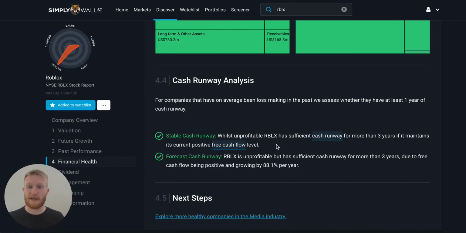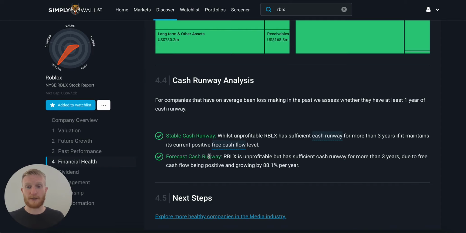But the thing to keep in mind here is, say it doesn't have free cash flow, what we'll look for is, how much cash does it have? Does it have enough for more than 3 years? If it has a particular negative free cash flow rate, so say it's losing $100 million a year in free cash flow, does it have at least $300 million in the bank to afford 3 years worth of operations? And if it doesn't, then that's concerning, right? Because within 3 years, the company's going to have to try and refinance by either taking on more debt, or it's going to have to issue more shares and dilute existing shareholders. So that's something to keep in mind.